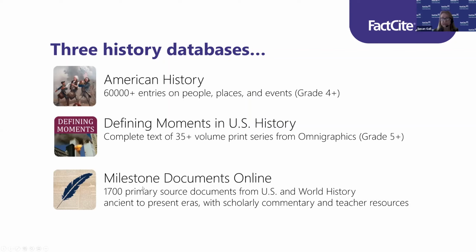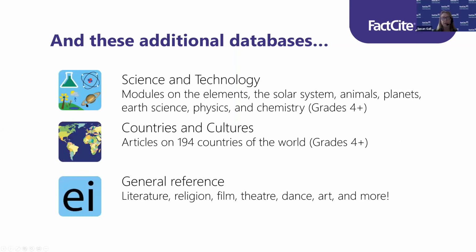And our newest addition to FactCite is Milestone Documents Online. Again, this is a partnership with another publisher, the Schlager Group. 1,700 primary source documents with scholarly commentary, context, teacher resources, and quizzes. We also have science and technology, countries and cultures, and general essential information, which is a general reference.